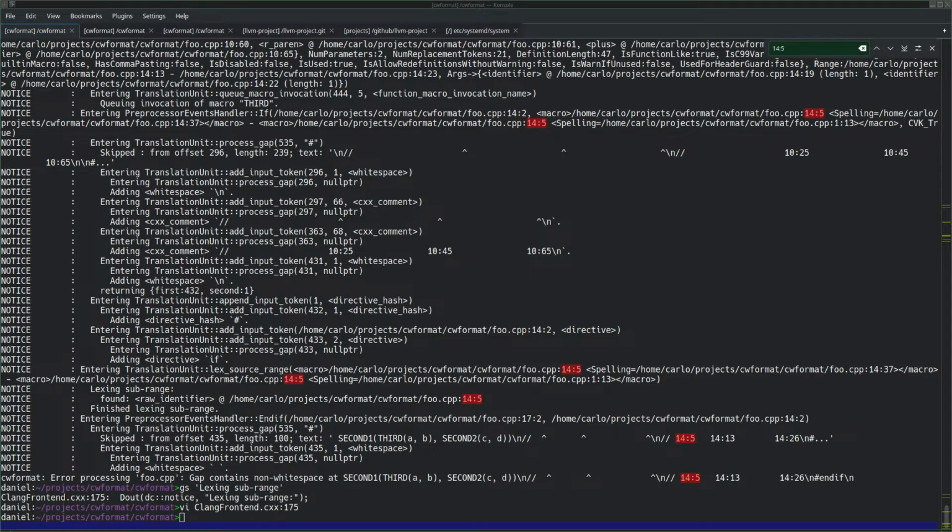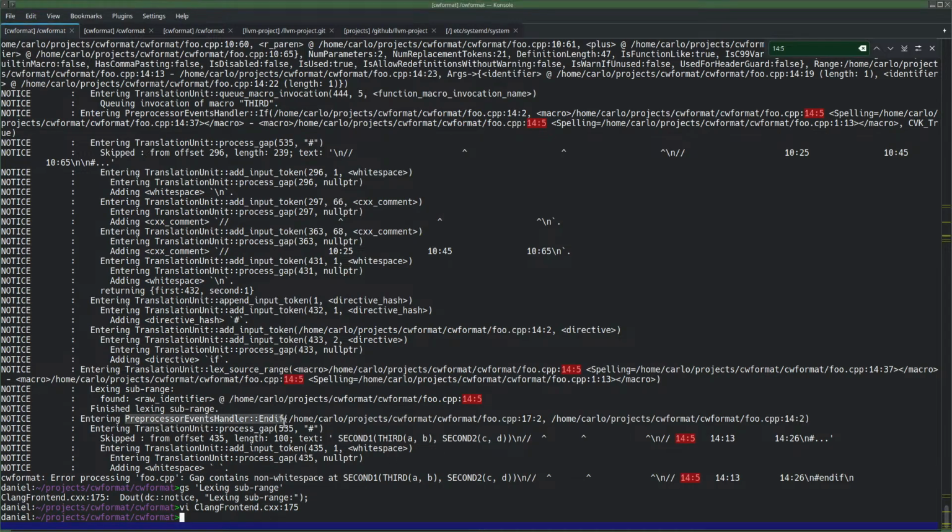That means that all three invocation locations of the macros are stored. Then we process the if, then the first token after this directive condition will reveal the gap. In this case, that would be the end if, I think.